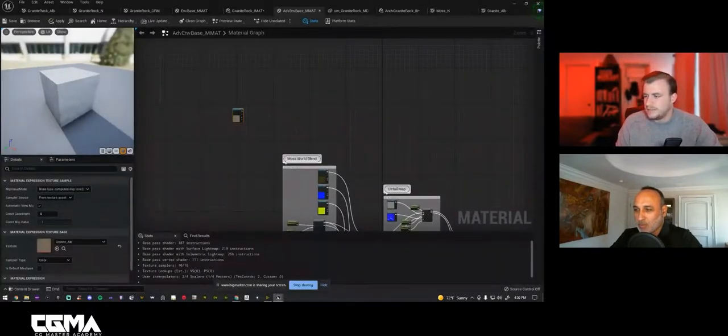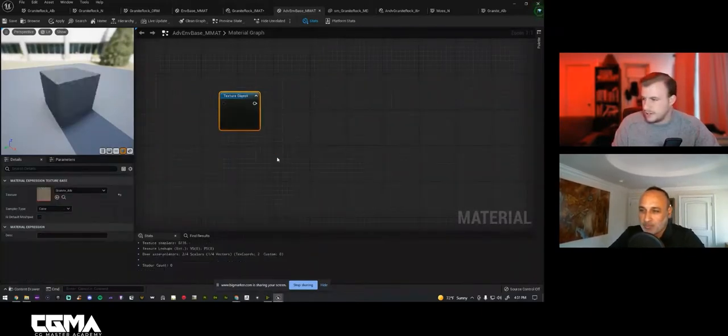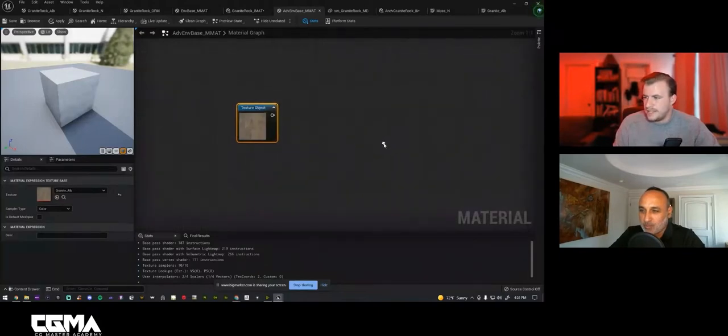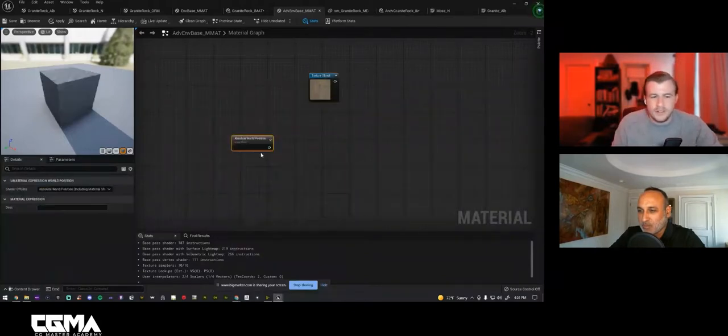Then what we need to do next is take this texture sample and convert it over to an object sample, like what we did with the detail map stuff. So we're going to convert this over to a texture object, and then I need to add in world position.